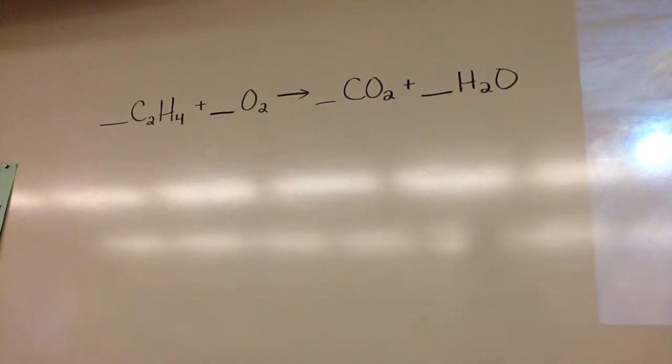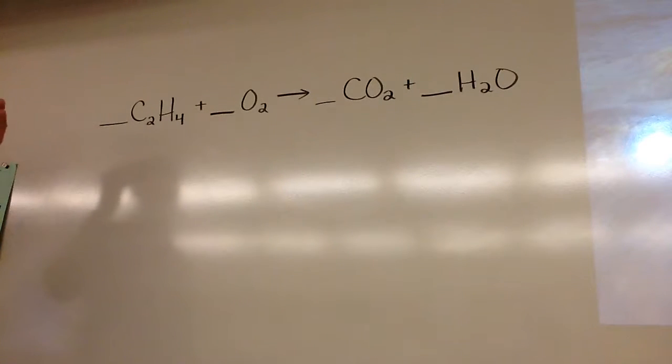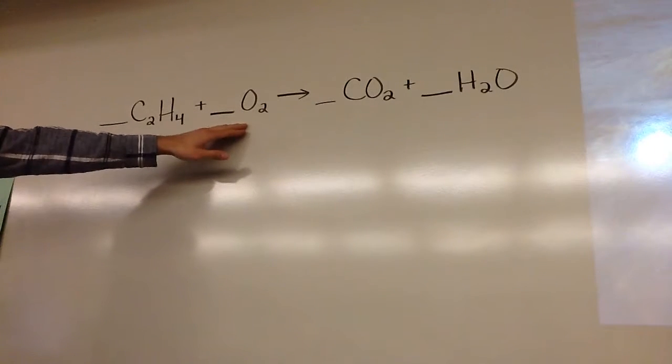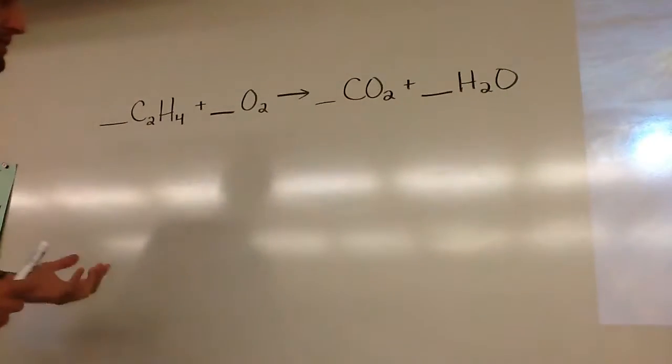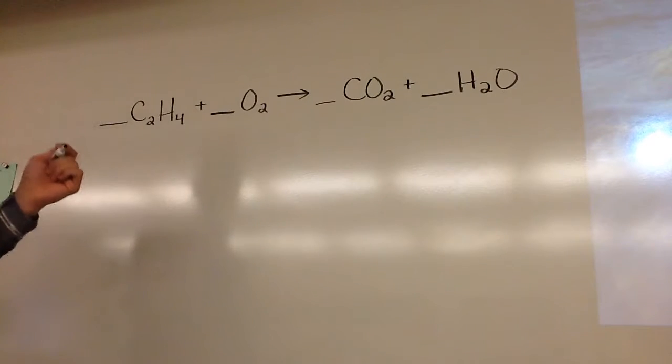Alright, today we are going to learn how to balance a chemical equation. So here we have a chemical equation. It's actually a combustion reaction. Basically what we have happening here is that we have two carbons, four hydrogens, reacting with oxygen to form carbon dioxide and water. So the first thing you want to do is figure out what's on each side and separate your reactants from your products.